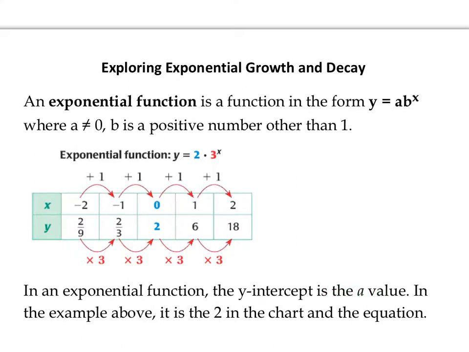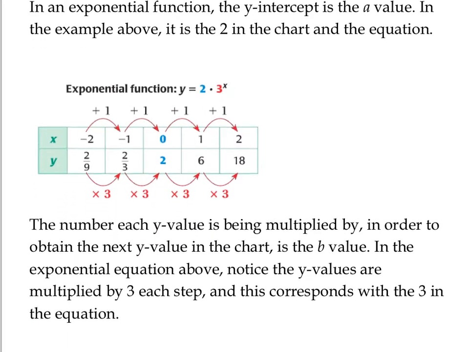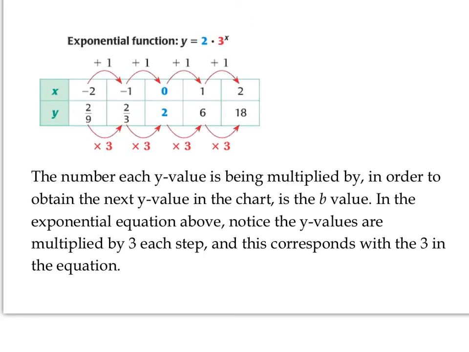So that's something important to keep in mind as you're going and working with these and graphing them and things like that. The other piece of this to look out for is the b value. That's what we're multiplying the y value by each time it goes up. Think about it again this way. If we have 3 to the first, that's 3 times itself 1 time. If we have 3 to the second, that's 3 times itself twice. 3 to the third is 3 times itself 3 times. We keep multiplying 3 by itself one more time. We're multiplying by 3 another time every time that x value goes up by 1. So that's what the b value does in these equations.